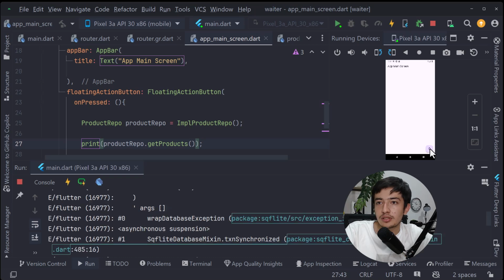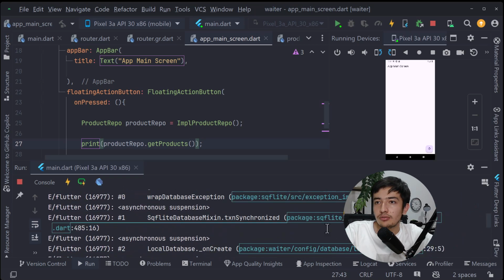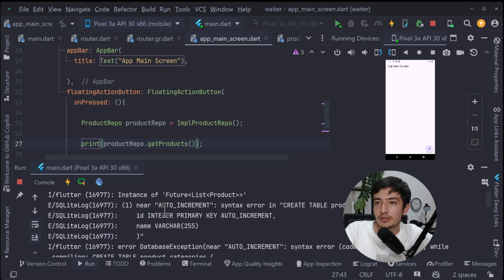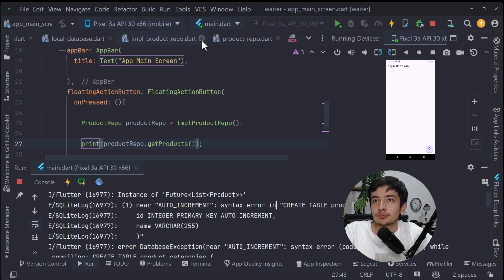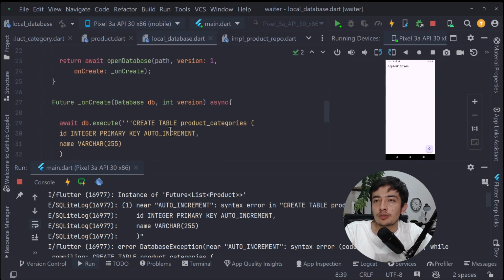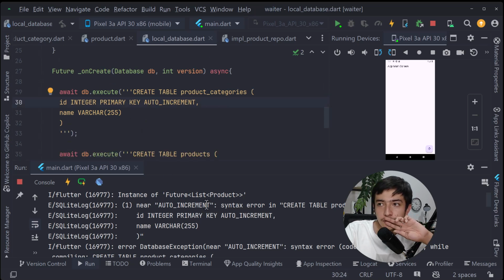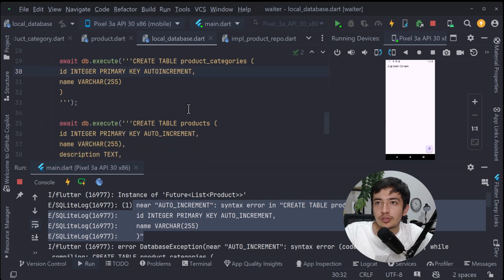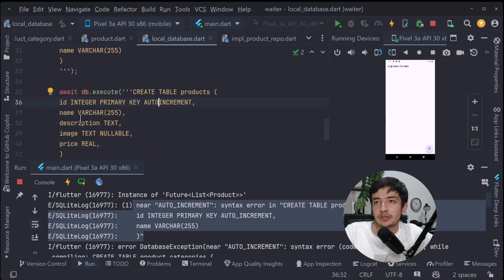I click this sync. Instance of future list product. Near auto increment we have a syntax error in create table. We should find it in the local database section. Auto increment primary key. I think I should remove this auto increment.